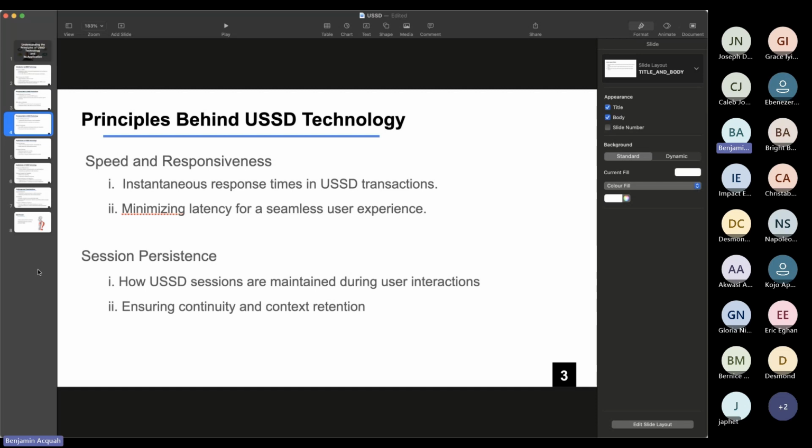Okay. Speed and responsiveness. Instantaneous response times in USSD interaction. You see, with USSD it is very fast because no internet, no waiting time. But your USSD can be very slow. If there's going to be latency in your USSD, it means that you are performing so many activities, either statically or you are trying to make a synchronous request, which you think you can beat time in milliseconds. Well, you can optimize your code very well, right?